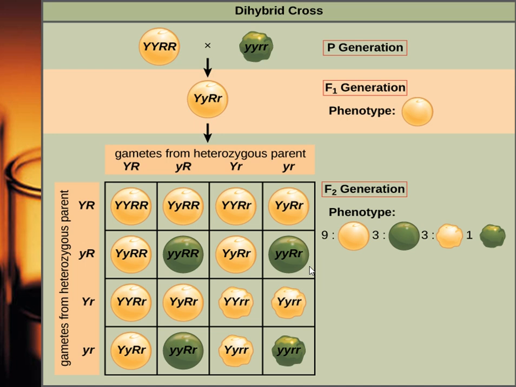Let's see an example here. Remember I made mention of this when we did the dihybrid cross. I mentioned two traits: the color of the seed and the shape of the seed. Big Y stands for yellow, while big R stands for round. The small y stands for green, while the small r stands for wrinkled. Now if you look at this, these four combinations are the possible combinations you can get from this.